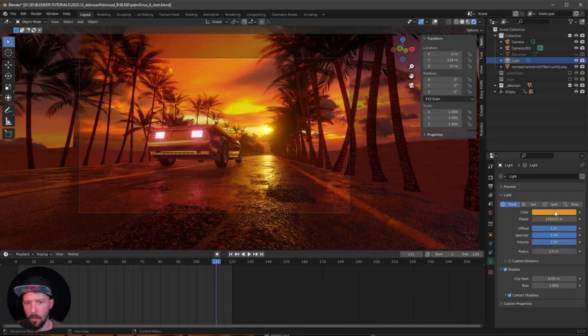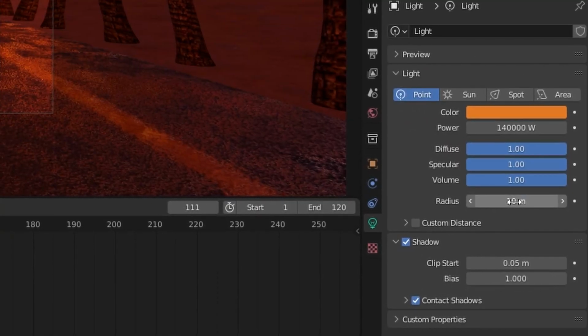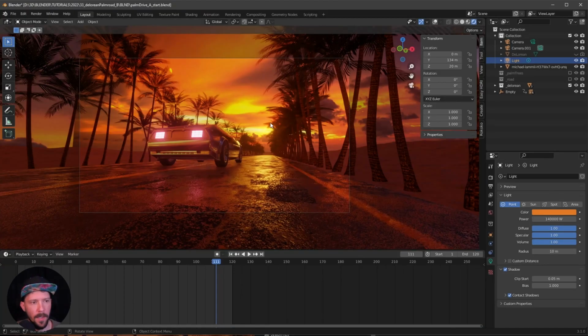And I like to change the color a little bit. Let's pick here some orangey or more orangey. Let's see which we can. I think that's a little bit better. And I want to increase here now the radius to 10, so it's not so bright here on one spot. And yeah, shadows is okay, everything like it is.